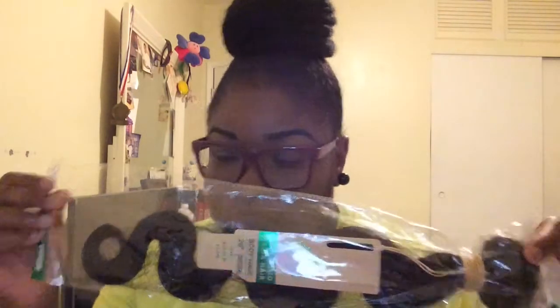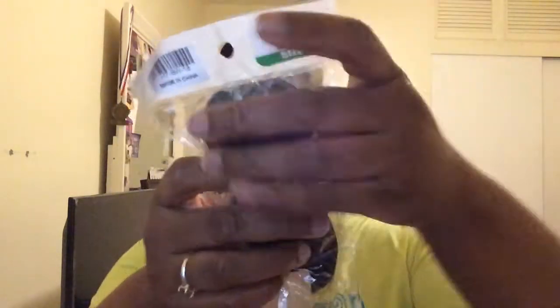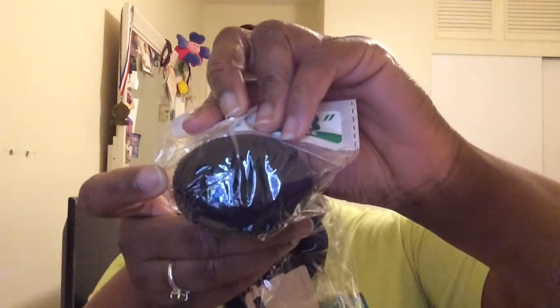So yes, this is my 22. This is the 20. The 20. The 18. All these bundle sizes are really thick, so you know, that's an 18 plus as well. 18. This is a 16.